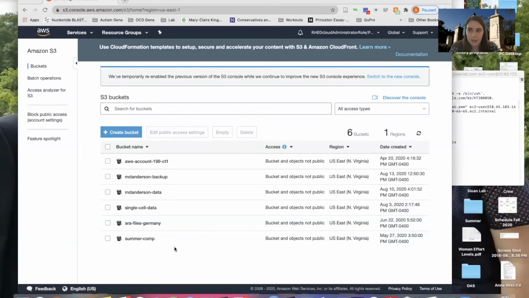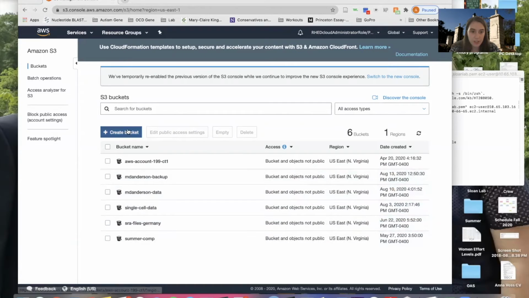Something that we noticed in our lab, everyone in the lab can see these buckets that you create. So it might be helpful if you end up having a lot of people using AWS to have individual buckets. So we'd have like an Anna bucket, a Steven bucket, a Caitlin bucket. So then within that bucket, you can create folders for this separate work. But for now, since currently I'm one of the only people using it in our lab, I just have separate buckets for myself.